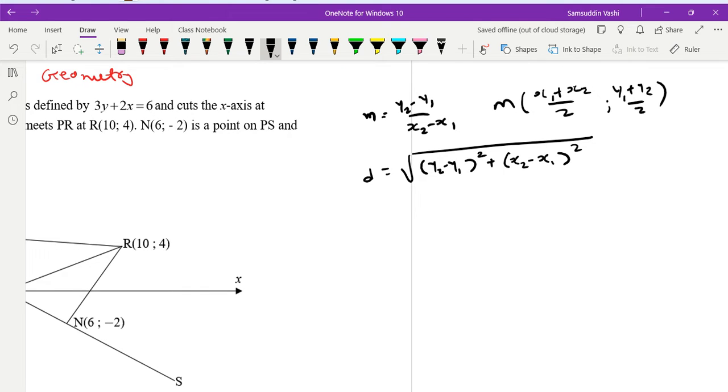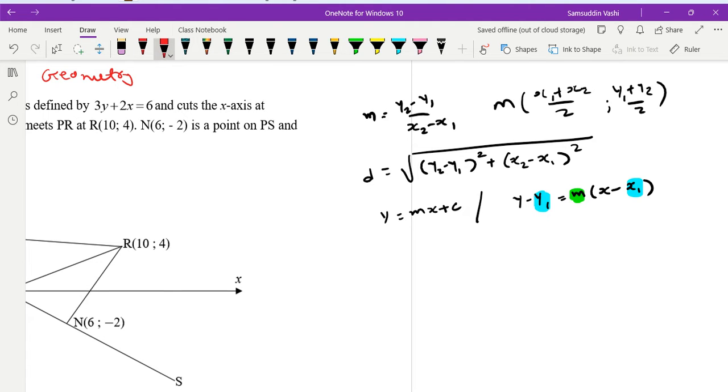Then finding the equation of a straight line. So y equals mx plus c, or to get that y equals mx plus c, this is the formula we are going to use: y minus y1 equals m(x minus x1). And to find the equation of a line, I need a point (x1, y1) and I need the gradient of that line. That's all. If I don't have that gradient, I must find somehow the gradient.